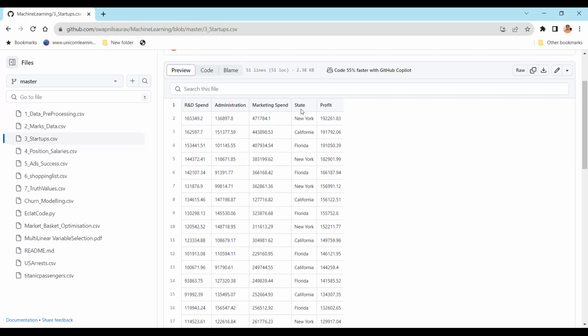This is a multivariate example, right? You have more than 2 columns. And all these 4 will be X. So let's start doing it. But before that, what are the pre-processing steps that we will need to do?